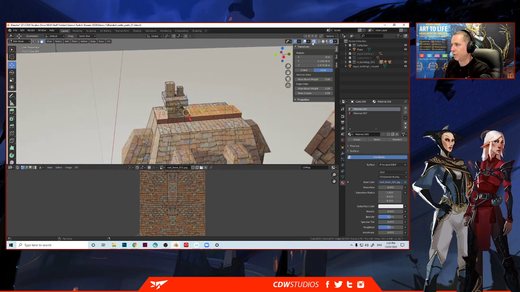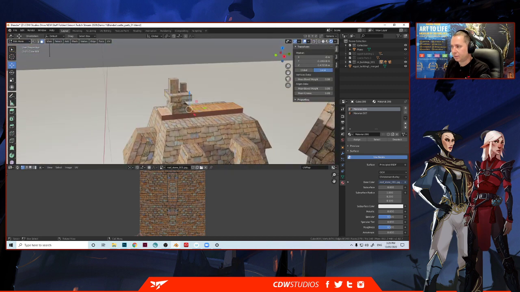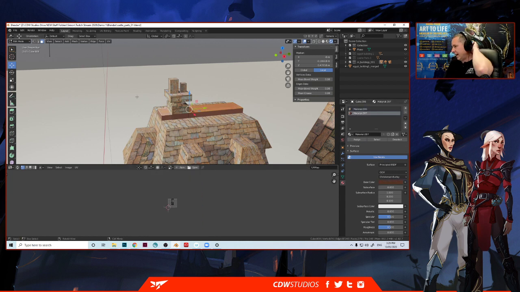But let's turn x-ray mode off just in case that's selecting other random stuff. We got the side bits, that's cool. So it's just material 7 assign. Yep, so do you see how it did that?